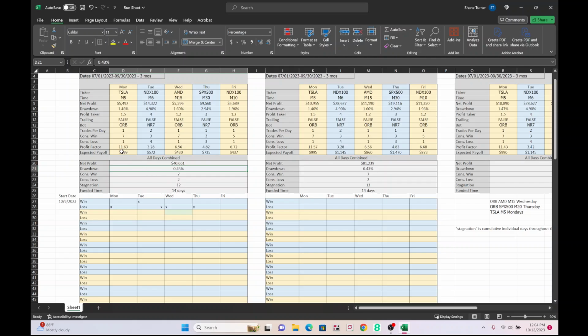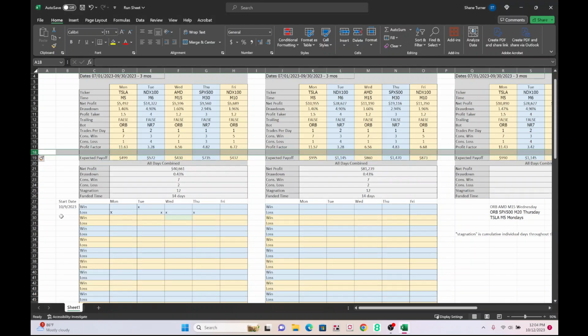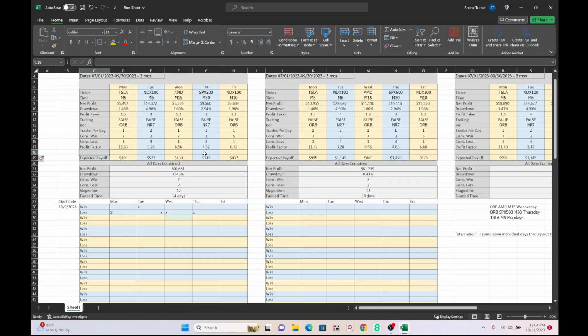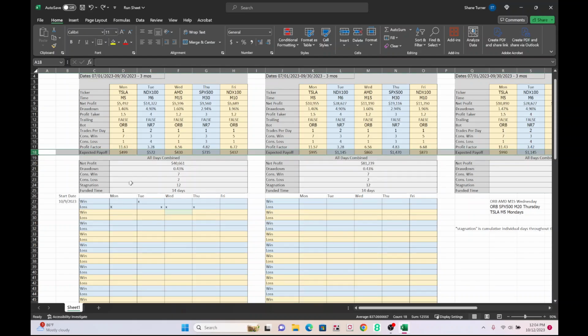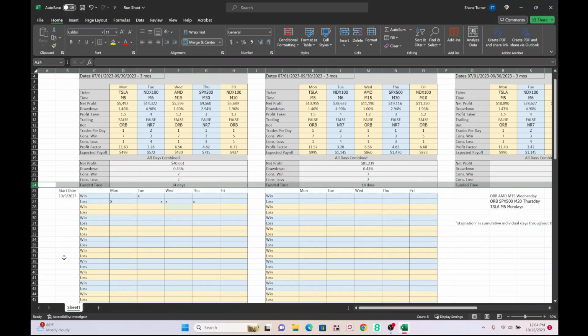I might decide to get rid of like expected payoff, or if you guys are like, man, I really want to track annual drawdown percentage ratio to profit, then you could just right click, insert, and add in whatever you want to track. If you're like, hey, stagnation is dumb, I don't really need that, you just right click, delete, and don't need to see it.